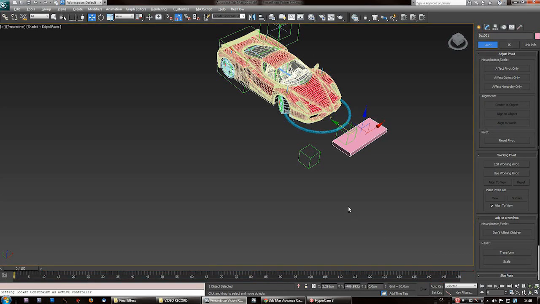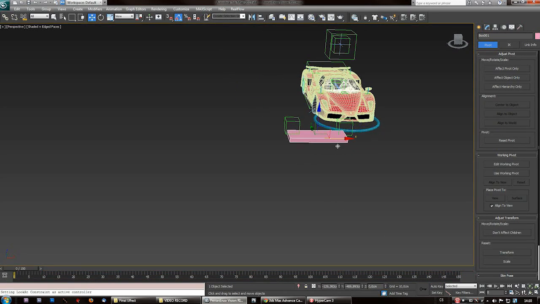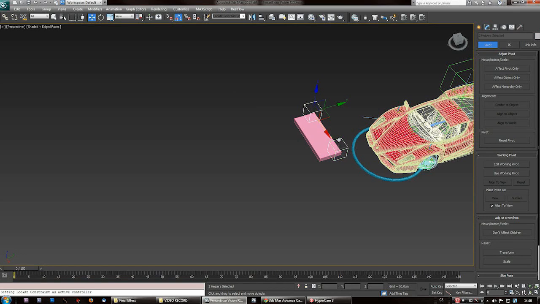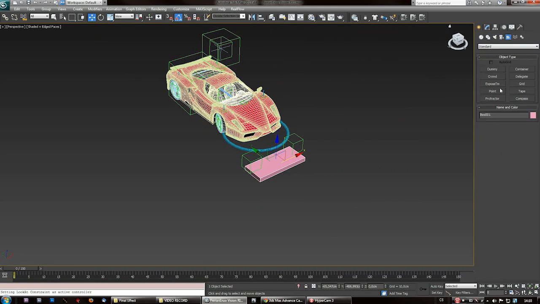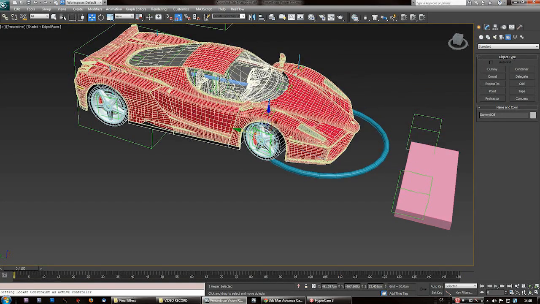I'll just delete the keys and link these two. Back to the box. So yeah, I can move it. So that's it.